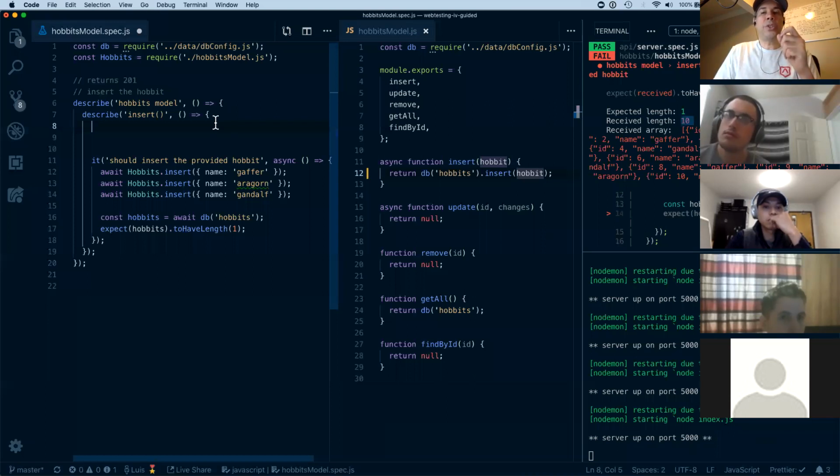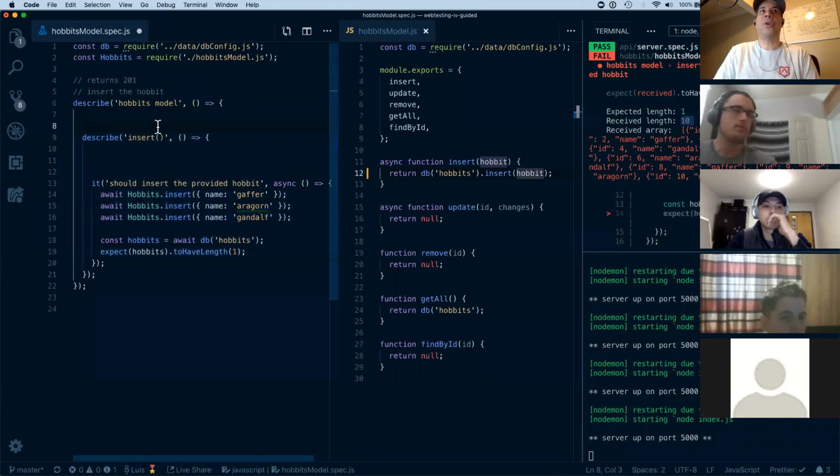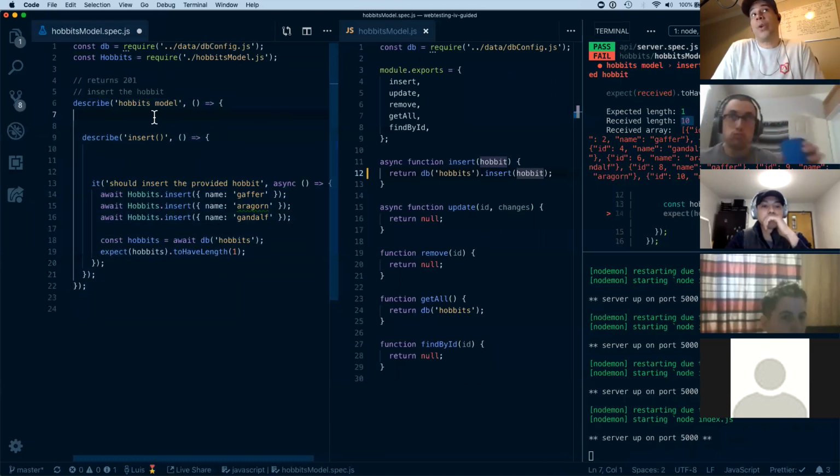They run in the context of a describe, which means that if I add the beforeEach here, it's only going to run for this describe. If it's okay that you only have 1 describe, that's fine.